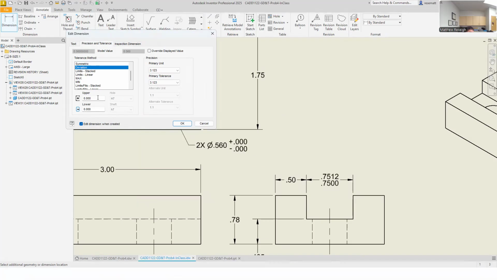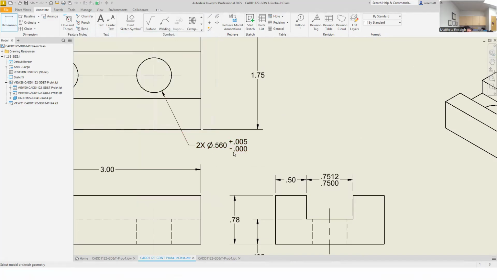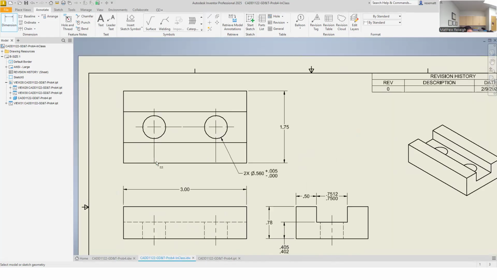So I've got a deviation, and the upper limit I was allowing to deviate 5 thousandths, right? But I didn't want the hole to get any smaller. So this seems correct to me as the way I wanted to display that before. We're still in just plus or minus values here, and the dimensions that I'll apply for the location will just be plus and minus kind of inferred. And then we'll apply our GD&T symbols next. So at least I've got it to that stage, and I'll leave it there, and then I'll locate it, and I'll come back to the GD&T.